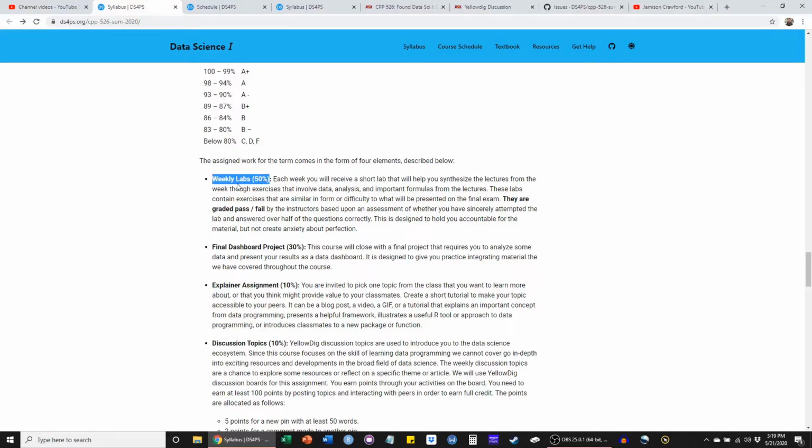So the first assignments that you'll be getting are the weekly lab assignments. This is where you get a template and a web page that provides some set of data that you need to work with. It will give you several challenges or some questions that you'll need to answer, and you'll need to show the code that you've written to be able to answer or reproduce those questions. And these are pretty much graded pass or fail.